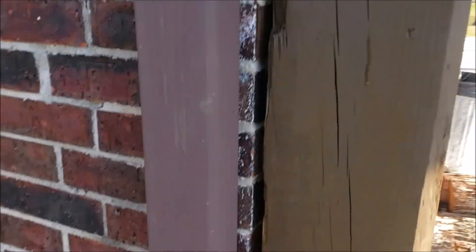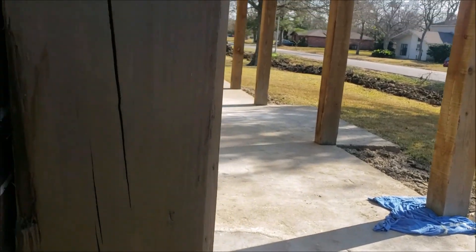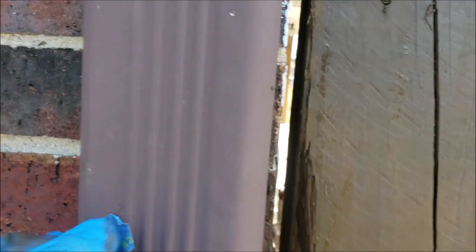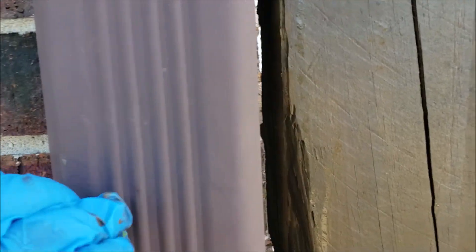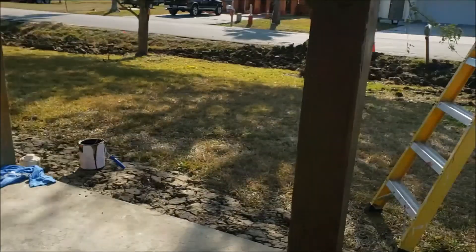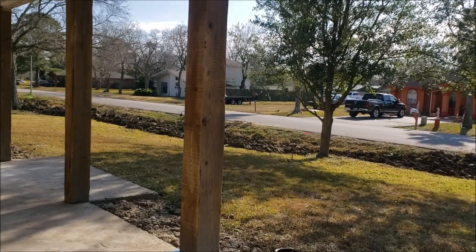I kind of talked it over with the old lady and told her two coats just look like brown paint. That actually looks all right. I would have preferred a red like the downspout — even though that's a brown — something to accent the brick instead. But anywho, really not even much different at all.